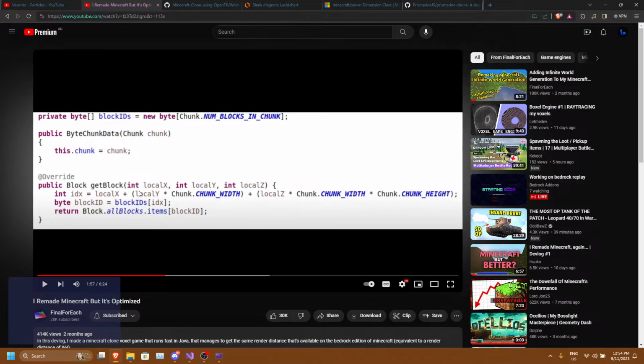That's what I'm trying to figure out. Int local x, local y, local z. Int idx equals local x, local y, local z times chunk height. And then block IDs at idx, and then that's a single byte.